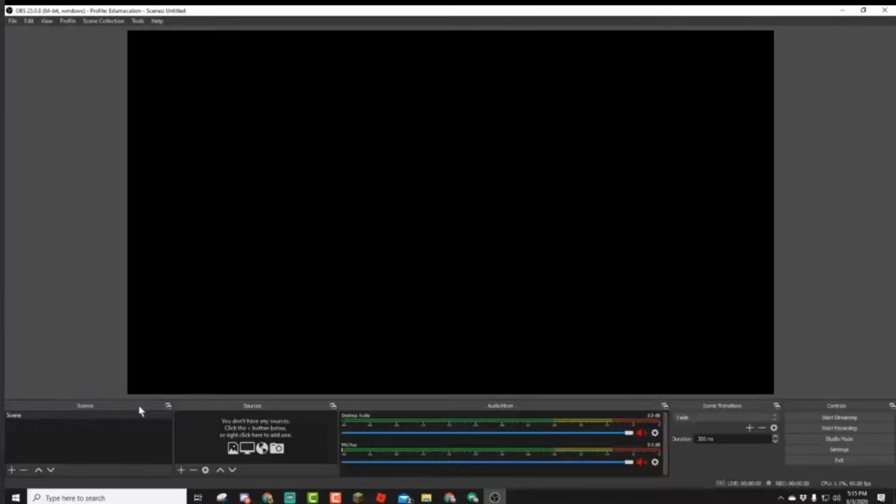All right, now very similar to Streamlabs OBS, we have the scenes, we have the sources, we have the audio mixer, we do have scene transitions and additional controls on the right-hand side. You'll notice that it doesn't have the column on the left with all of the extra functions that Streamlabs puts in. This is going to be core basic.